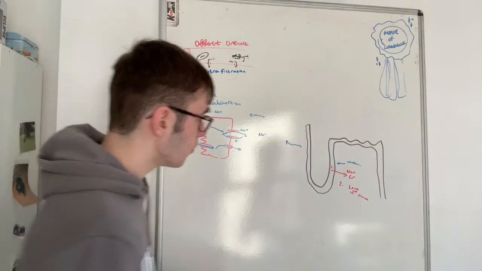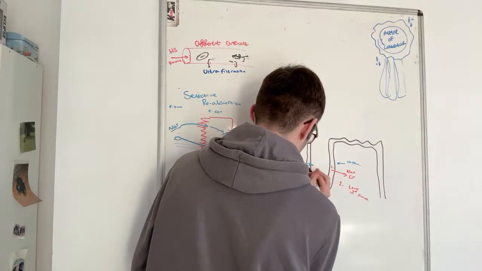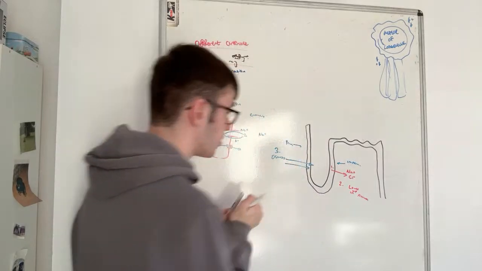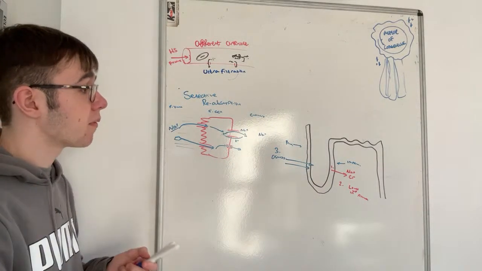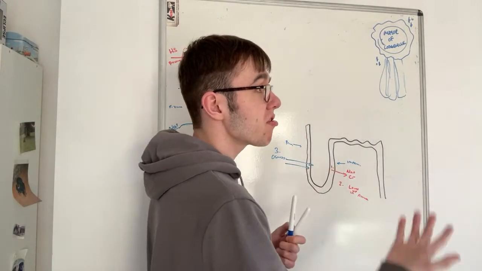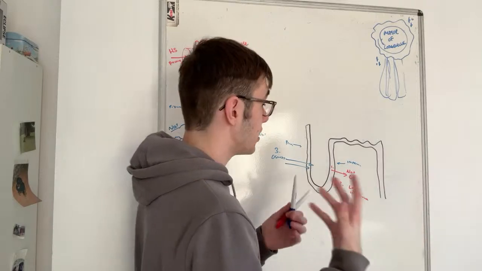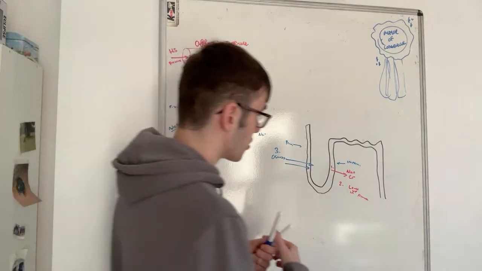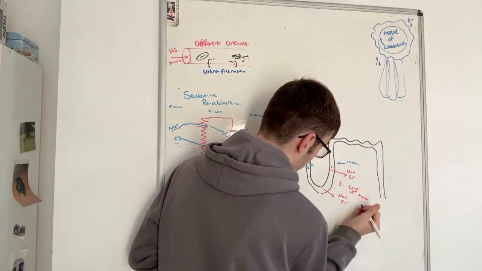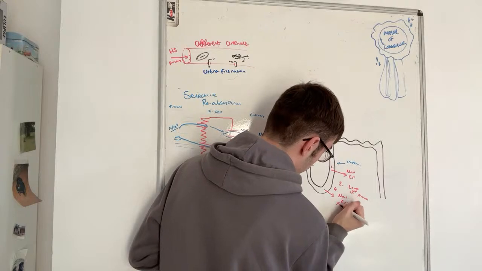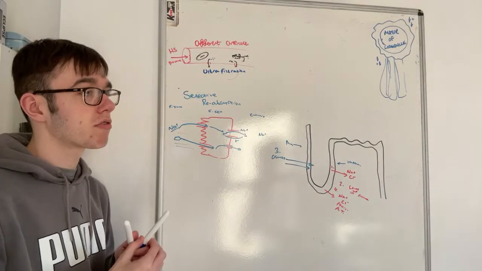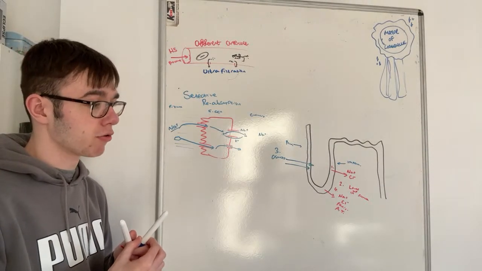So, water is going to travel via osmosis. This is going to be stage 3. Water is going to travel via osmosis into the permeable side, the descending loop of Henle. Now, because we've increased the amount overall, we are then going to start to get facilitated diffusion of Na and Cl, and eventually active transport. And overall, this is going to make the solution more dilute.